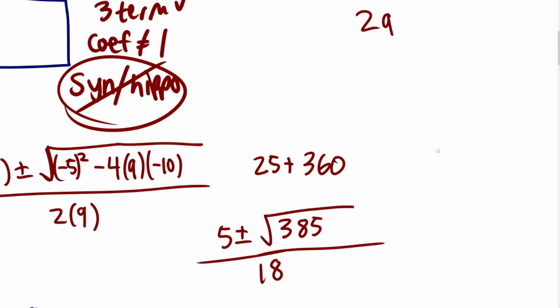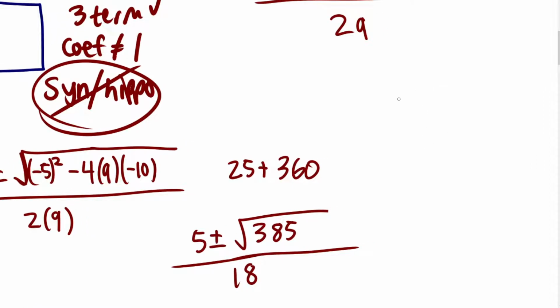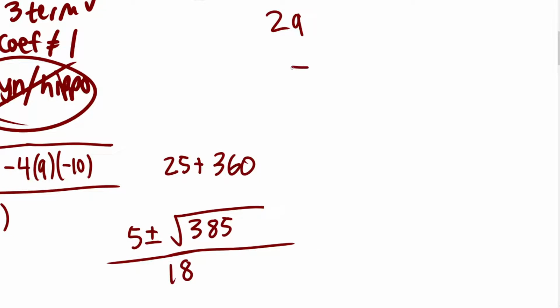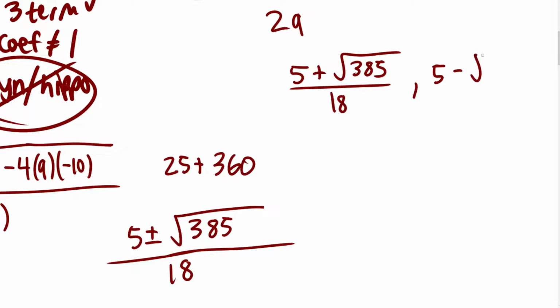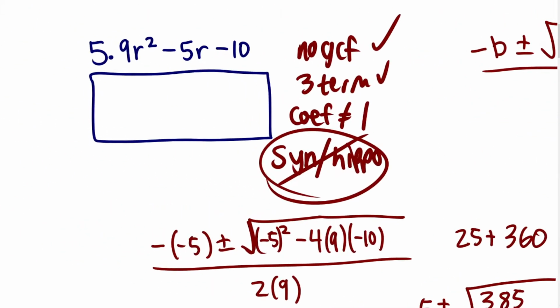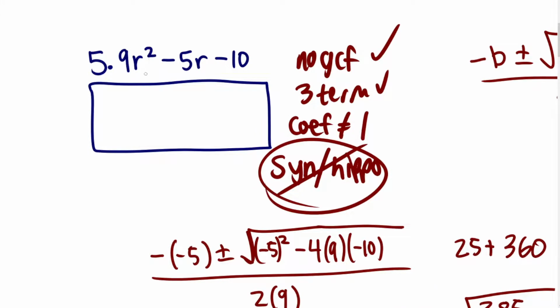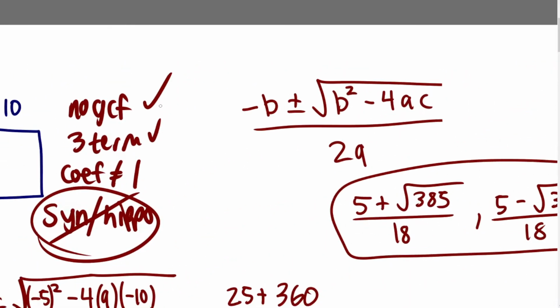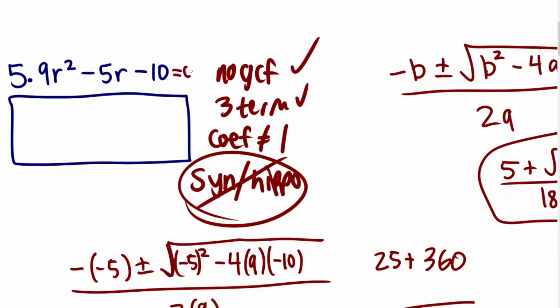If you are in the program called My Math Lab, which is what many of my students use, you'll have to plug it in like this: 5 plus square root of 385 over 18, comma, 5 minus square root of 385 divided by 18. That would be your answer in that case. It's a very long method. If you plug this into your calculator, either one, where you plugged it in for your x, you will get equals to 0. And I forgot to mention that we would want to set this equal to 0 to use the quadratic formula.